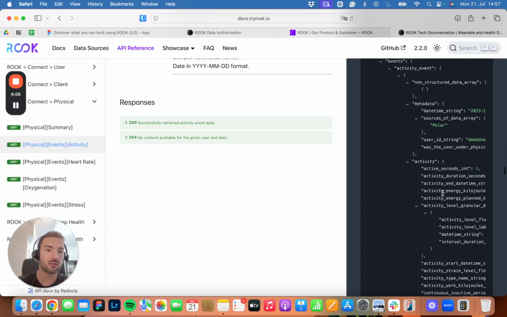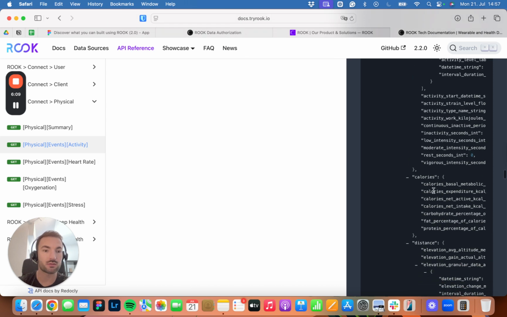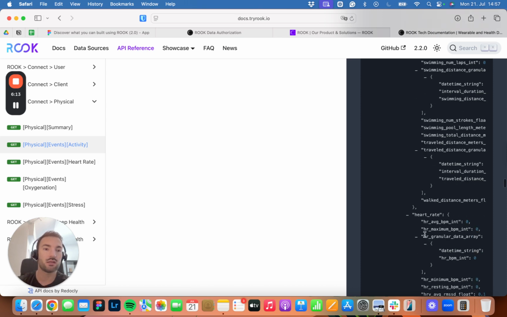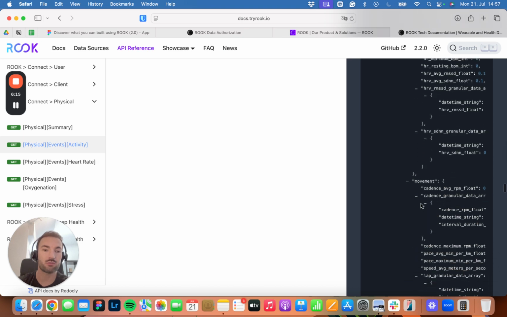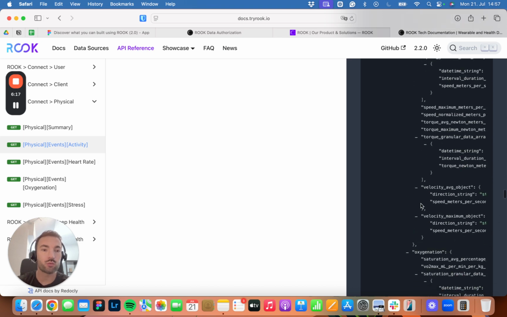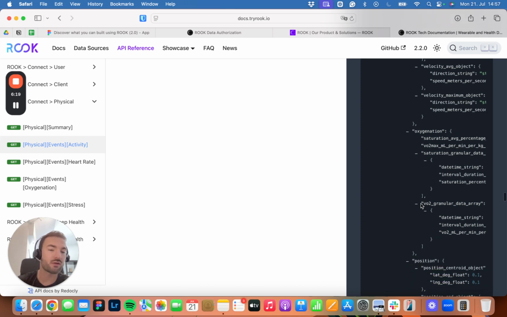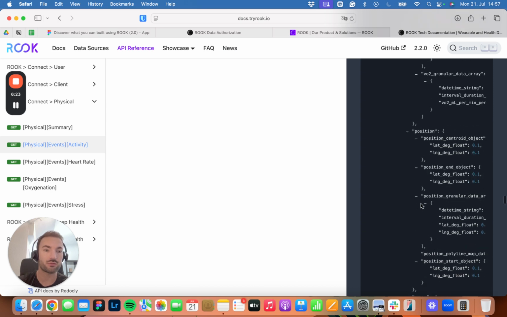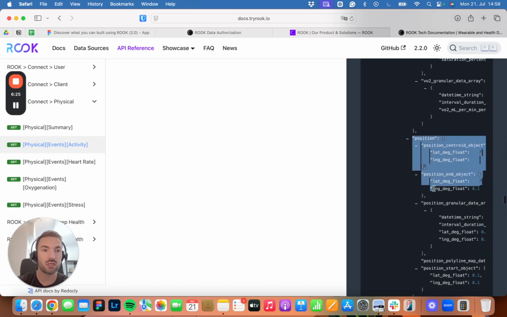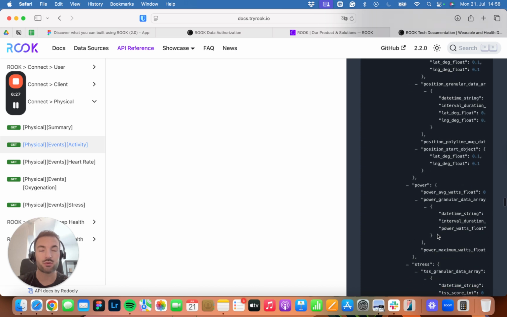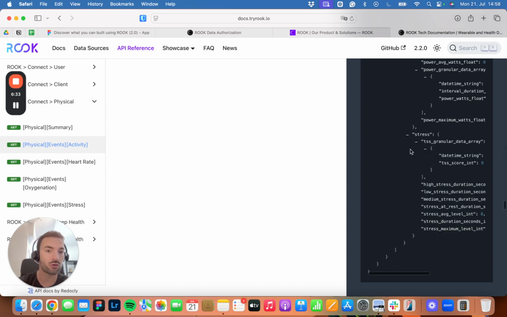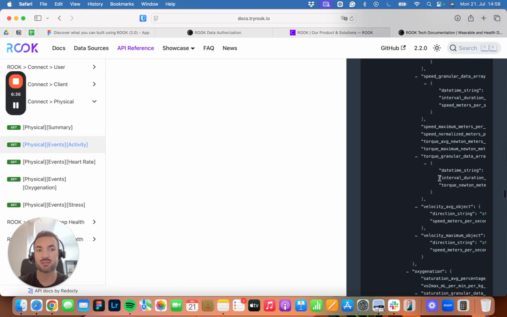So we're looking at, again, time been active, calories consumed during that activity, distance, and all the type of stuff like heart rate, movement. Depending on what activity, some information is obviously available, some is not available. That always depends on the information. For example, we would also have here position. That obviously only makes sense in activities where you actually change position. So some type of cardio sports that you would do outdoors, and then the stress as well, for example, during the event, etc.